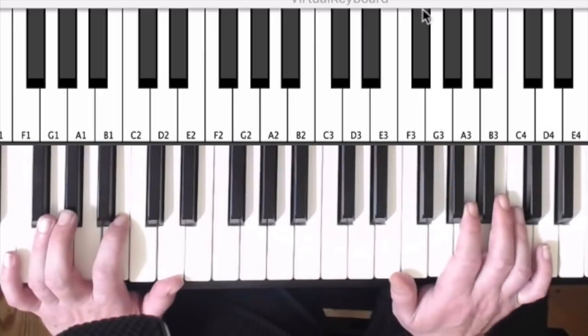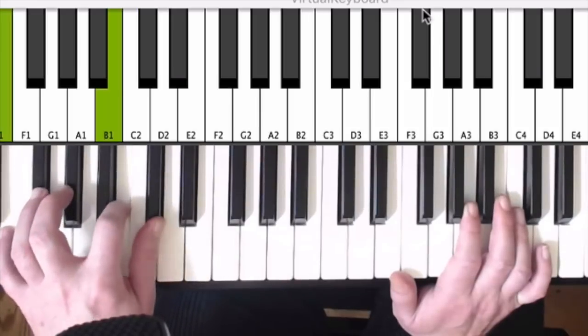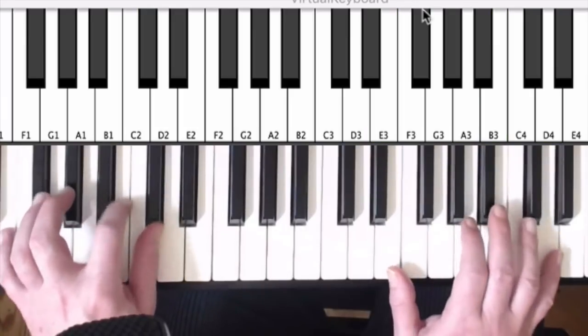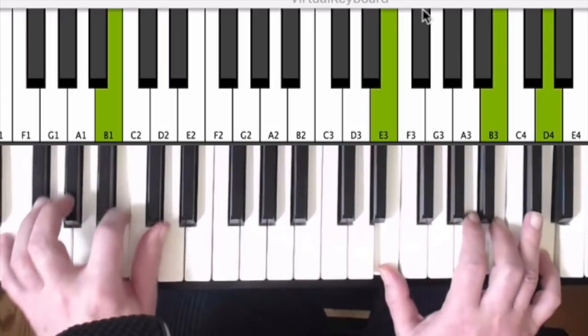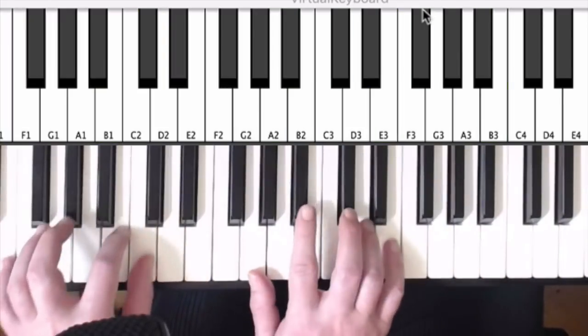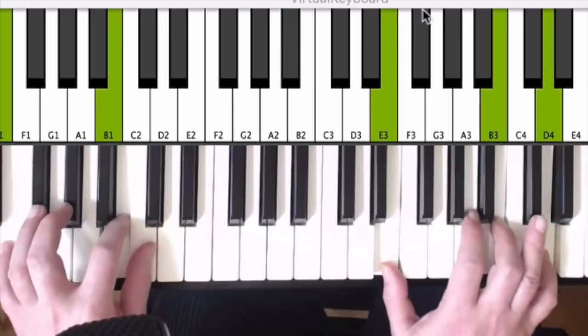So now both together. One and two and three and four and one and two and three and four and one and two and three and four.